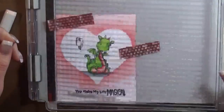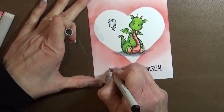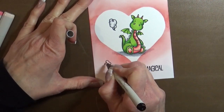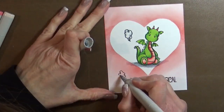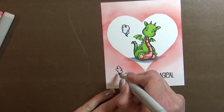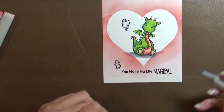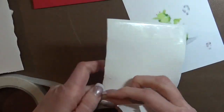And I wanted to add a little smoke to the bottom to where the sentiment is as well. So I took my EK Success journaling pen and I just made a little spot of smoke, and then I highlighted that with the gray Copic markers as well.